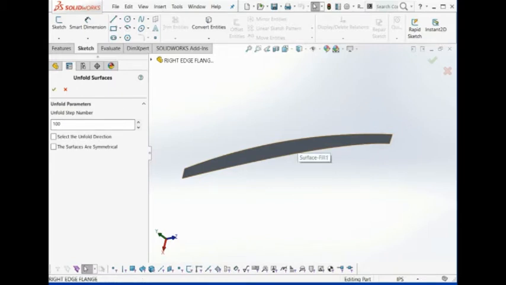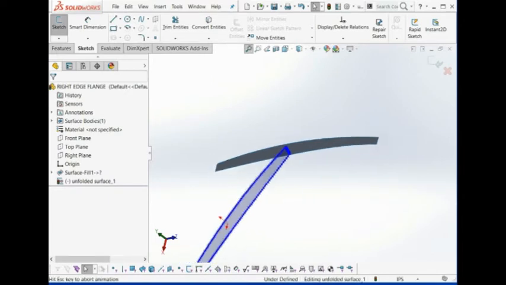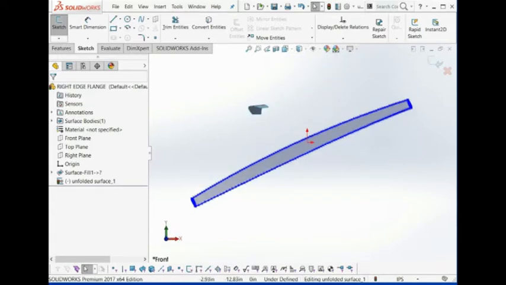But for this one here, you see, it is very simple. You just click unfold here, and then you click here. Then you can get the unfold result here, and this is zoom all. If you see from the front here, this is the result that you're going to get. And this is very accurate, almost 100% exact. What I mean is that the unfolded edge should be the same as the model edge, or the unfold surface area should be the same as the model surface area. And for this one here it is okay.